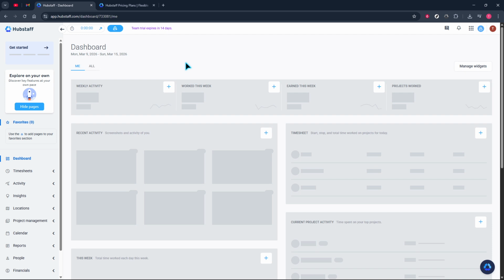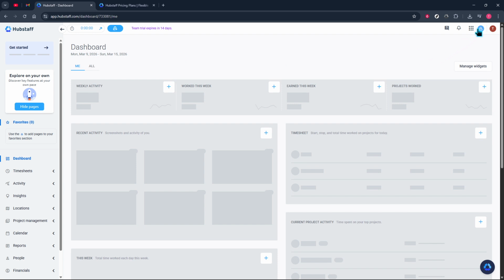Start by heading to Hubstaff's website and signing in. If you're new, take a moment to create an account so you can access the download options. It's best to have a stable internet connection and any necessary permissions to install software on your device before you begin, especially if you're on a work computer.